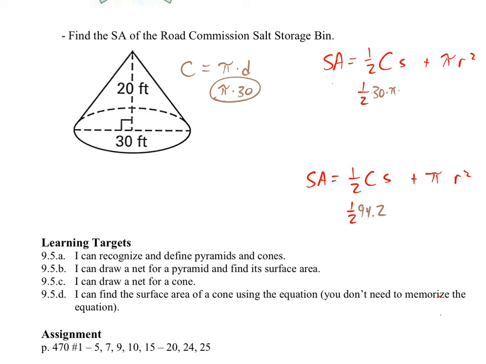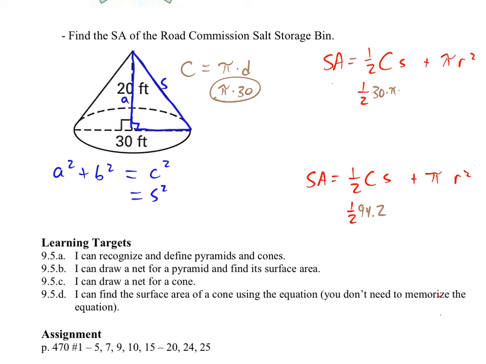All right, now let's go and find the slant height. So slant height's going to be this here along the side. And we find that by doing a squared plus b squared equals c squared. Now S, the slant height, has to go in for which letter? A, B, or C? C. Because when we're talking about a right triangle here, it's the hypotenuse. It has to go in for C. And that'll be the case every single time.